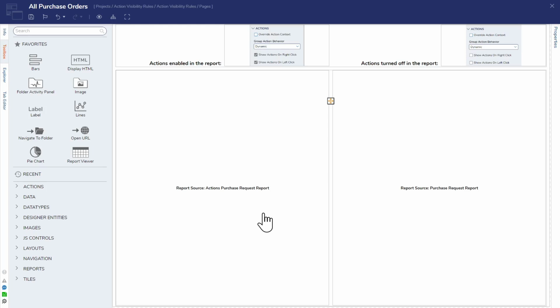So hopefully you can see how we can filter actions on the page level, on the report level, in the structure level, as well as in the configuration folder. You are given many, many options, and really it's all just going to fit the story that you need for your business. So it depends on who needs to do what and how they need to do it. We do have best practices and troubleshooting steps for visibility rules on our documentation site. If you go to documentation.decisions.com and search for action visibility rules, we do have quite a bit of information for you.